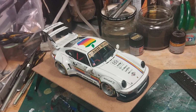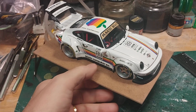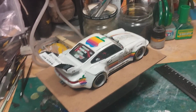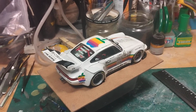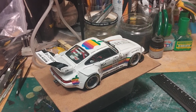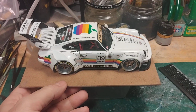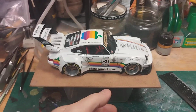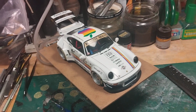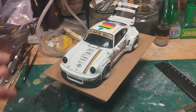It's another real livery of the Rauh-Welt, and surely you will never see this type of model again, because the royalties from Apple are probably something that will not arrive to this type of models, you know. So this is a very unique model. I don't know if it exists, probably in 1/18 scale, and I absolutely wanted to have it for my collection of RWB. Now I have, I think, 4 or 5 of them already made in 24 scale, and I don't know how many people have so many RWB like I do right now. It's really a type of Porsche that I really appreciate. You understand it from my videos, the good job made by Akira Nakai. So that's it. I think it is one of my best ever, and the details are quite stunning.